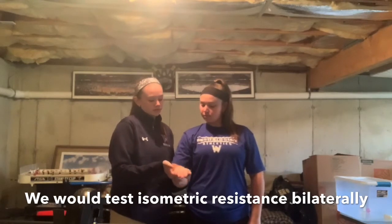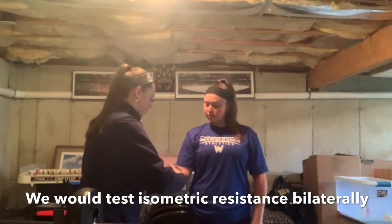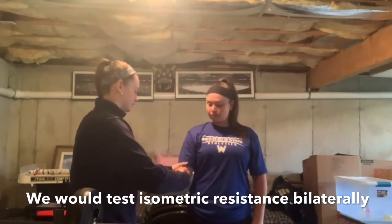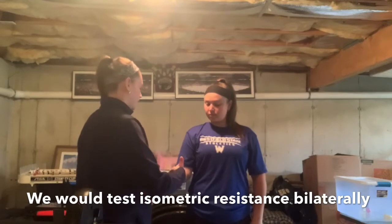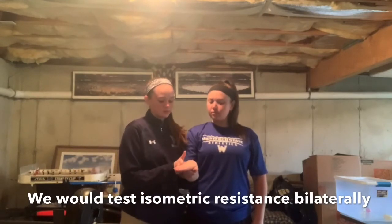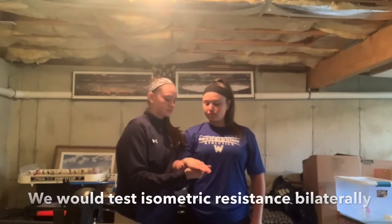Have your wrist like this. Hold strong, wrist flexion. We're going to do pronation and supination. So you're going to grab their hand like a handshake, then resist in both directions. So pronation, supination. And then lastly, we're going to resist ulnar deviation, so hold strong, don't let me move you. And then radial deviation, hold strong, don't let me move you.